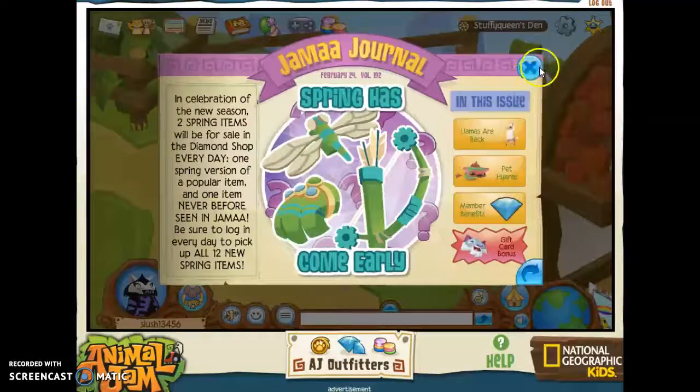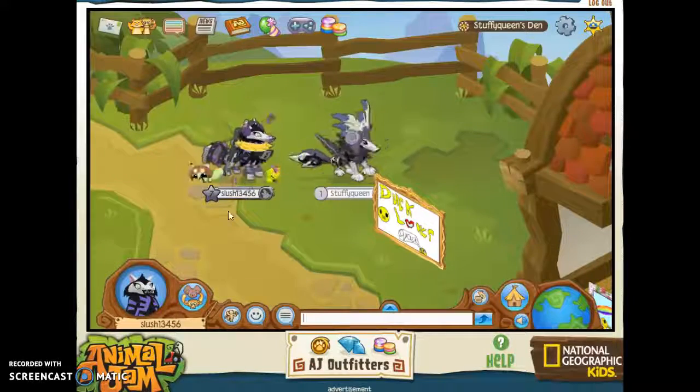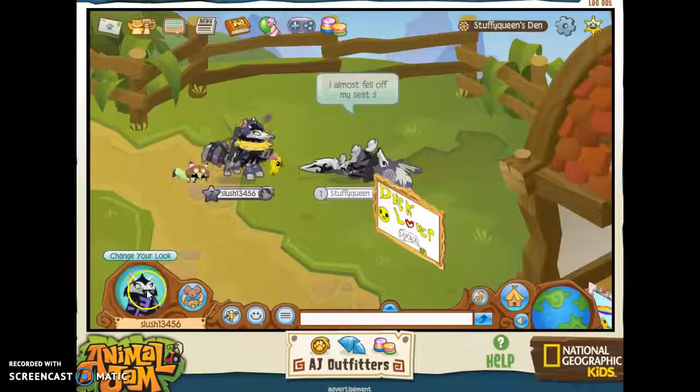And so the spring items, and I actually have a spring tail right here.